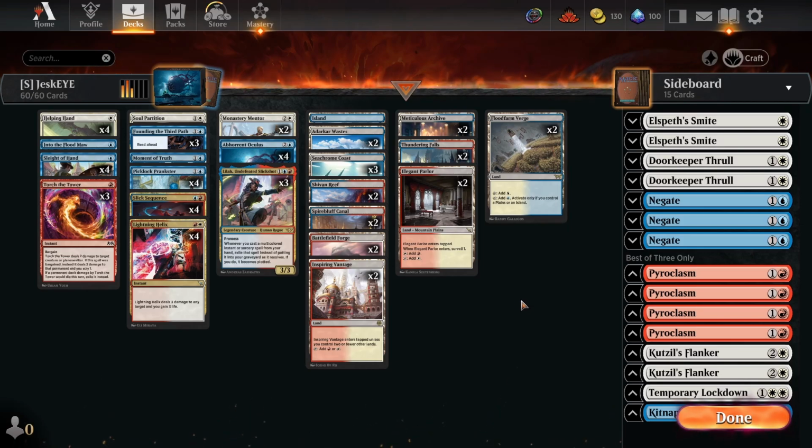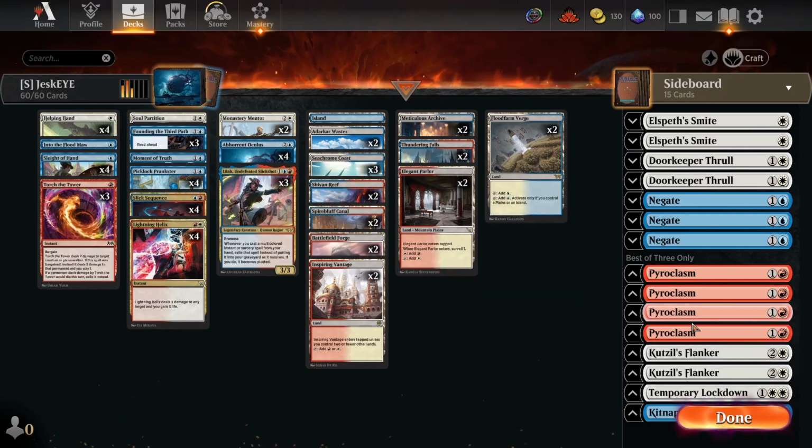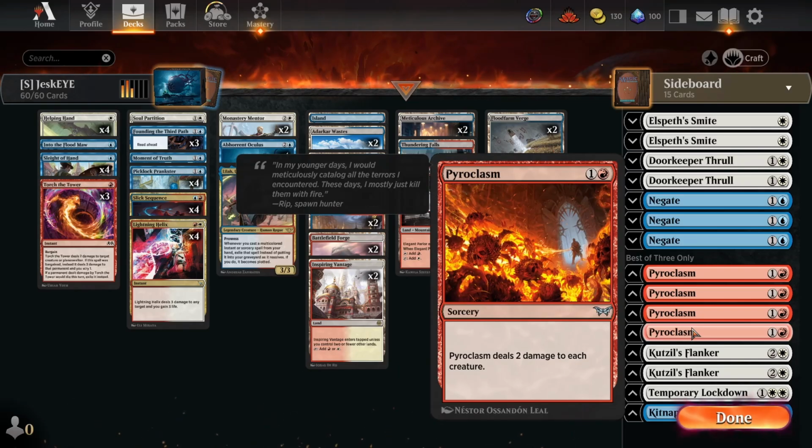Side deck, 2 Elspeth Smites, some Doorkeeper Thrulls, Negates for control, Pyroclasm is another card you get out of red. That's kind of nice. So if you play against like Lizards or Convoke, this card can be good. I'm not sure how good it is versus the Leyline decks. It can be good. I don't think you should board in all 4. For example, I think Temporary Lockdown is much better. But I think it's worth considering, especially when you're on the play versus those decks.